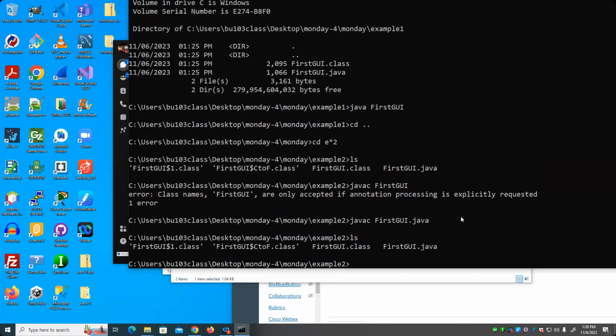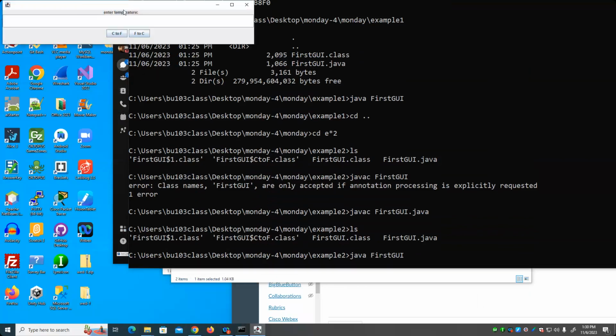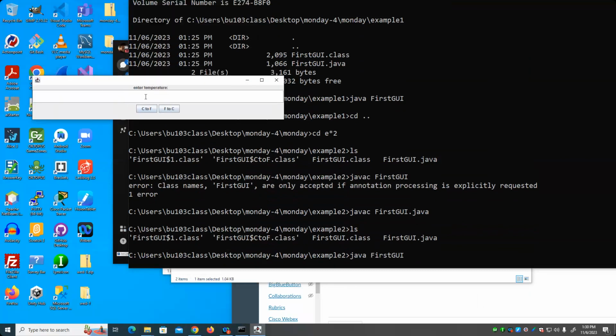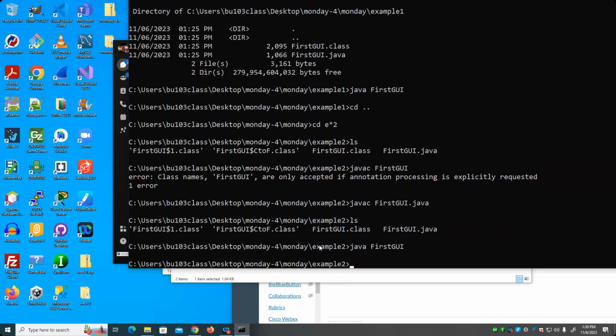So those two have to go together. And functionally, it works pretty much the same way, except I have two buttons. I actually did two different ways here. So I type in 22 centigrade to Fahrenheit, Fahrenheit to centigrade. All right, let's take a look at this code.